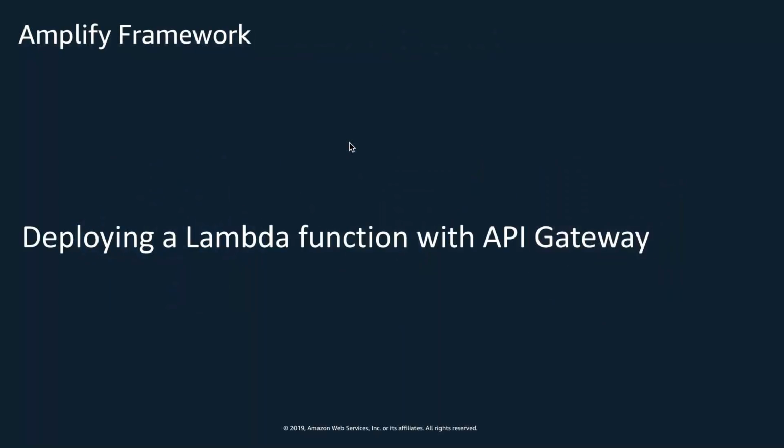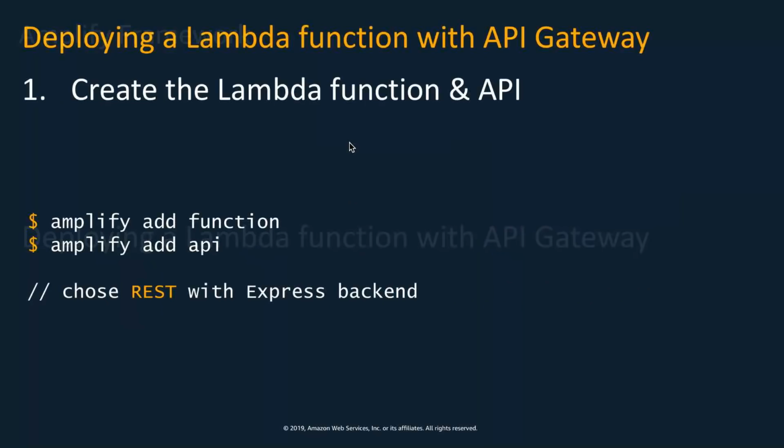So let's look at how we might deploy a Lambda function with API Gateway using the Amplify framework. I'm going to walk through the slides, and we're going to actually do this ourselves. First of all, you would open up the project that you're in, and you would run Amplify add, and you would say function, or whatever service you'd like. In this case, it would be function. This will go ahead and create a new function and walk you through a few different steps.